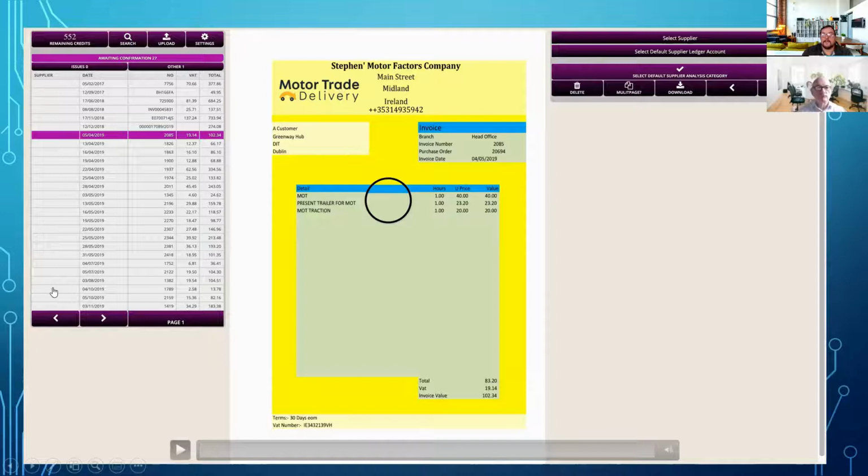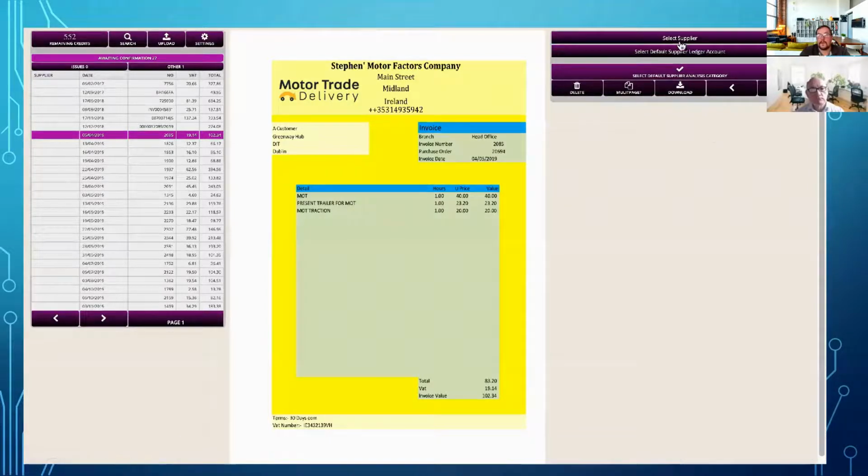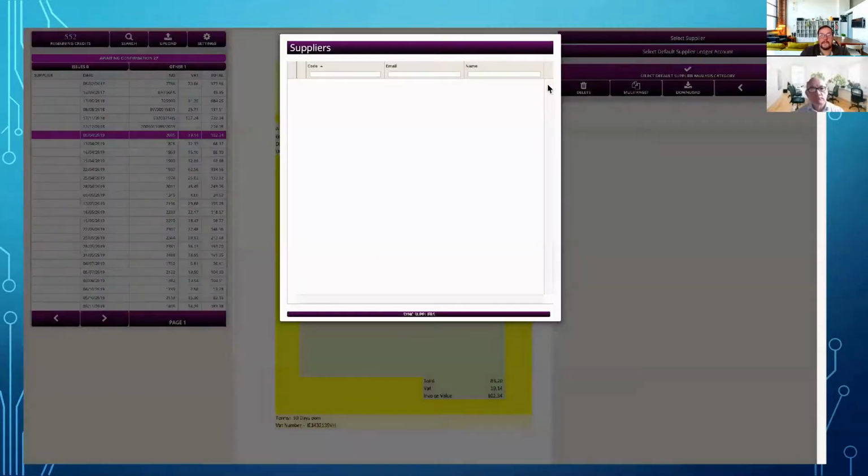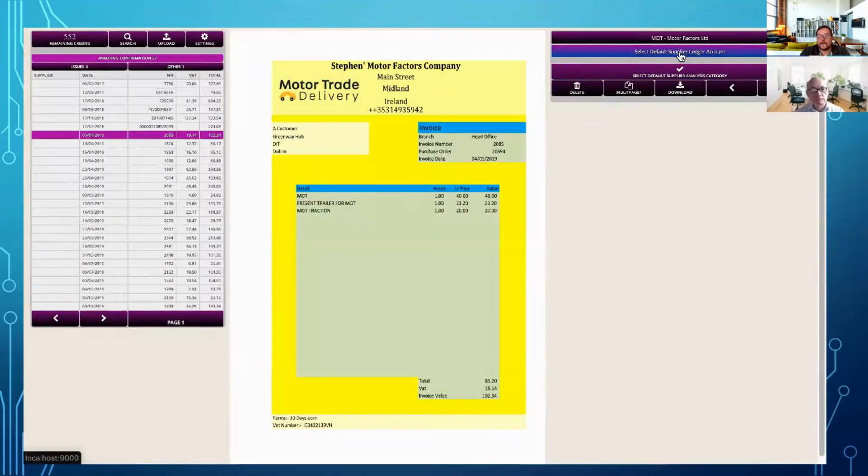If we don't have a VAT number, we can do that based on addresses, telephone numbers, URLs, or a combination of them, and we can hint to what particular company this is. But on this version, there's no hinting. The first time you set it up, it will go from there. So what's going to happen here is the user is going to select the supplier that this invoice is for. Quick, basically then, Motor Factors is the supplier.